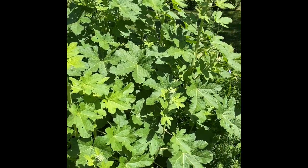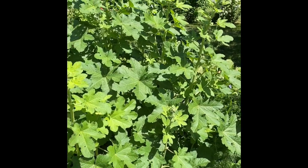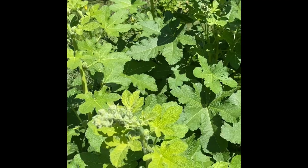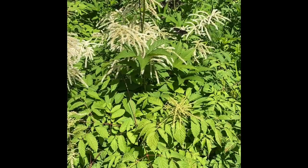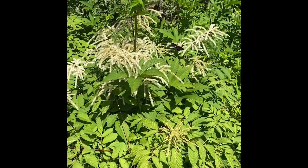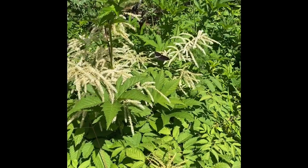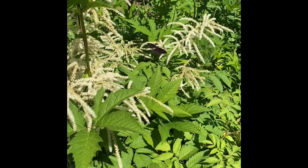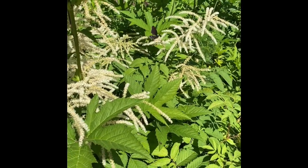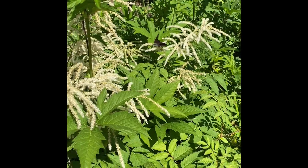It'll be a week to 10 days before the first blossoms open on this hollyhock, and it will be interesting to see what color its flowers are. Anchoring the West Arbor is a plant that is fairly uncommon, goatsbeard. This plant is often called false astilbe because the flowers bear a resemblance to astilbe flowers. It is, however, a much bigger and more robust plant.